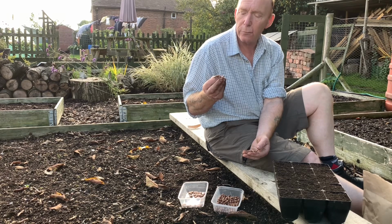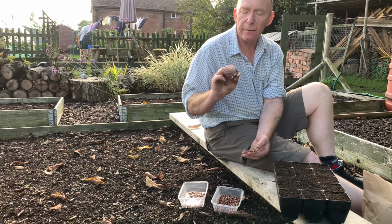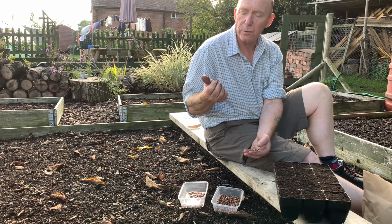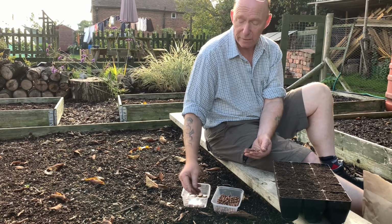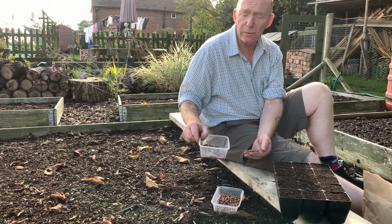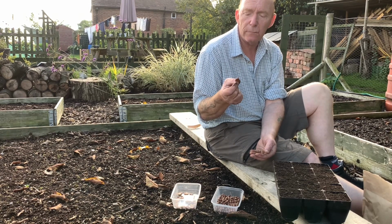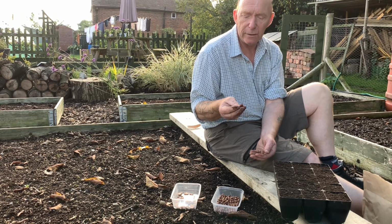The broad beans that I'll be sowing for eating in the spring are Aquadulce. I think they're a common variety for sowing in autumn. They're very hardy and they will go through the winter pretty much with no problem. I also do sow some broad beans in the spring again, which gives me, when these are finished, the spring sown ones just about ready for harvesting. With the autumn sown ones, you also stand a better chance of missing the black fly, which do love the tender shoots on the top.